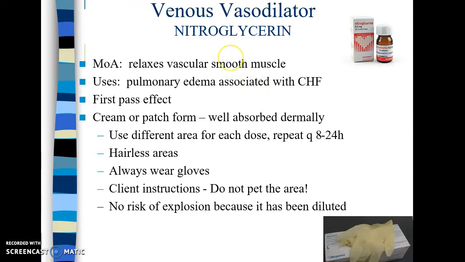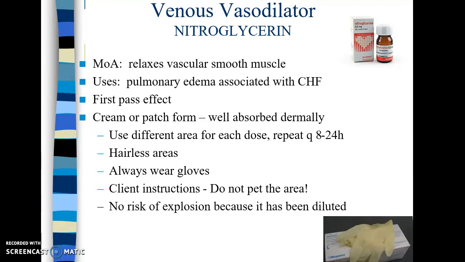So the interesting thing about this drug is that it has a very significant first pass effect. So it's not absorbed well orally. It's going to just be taken out by the liver and be ineffective if it's given orally. So we use it as a cream or a patch, because it is absorbed well through the skin. So the cream, typically it's applied to the inner pinna of the ear. That's a place where the animal can't lick it off. If there is not good circulation, though, we may use other spots.